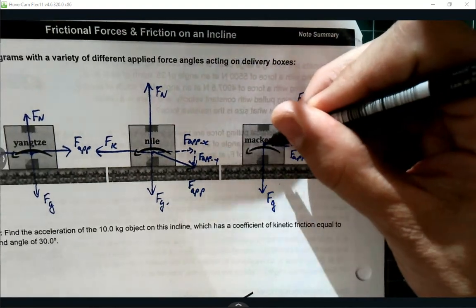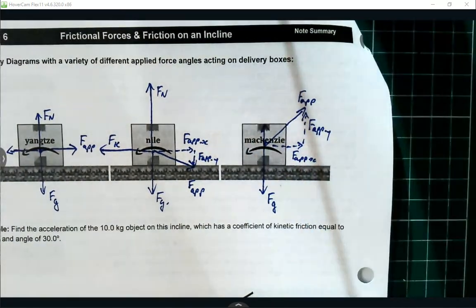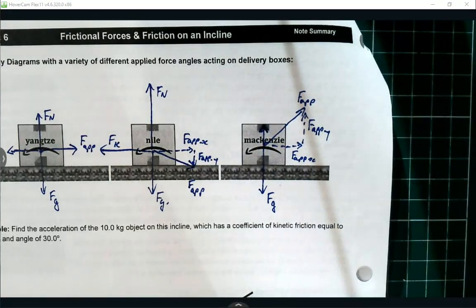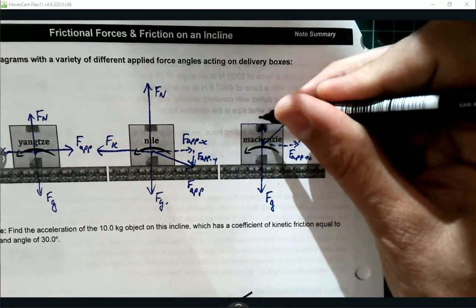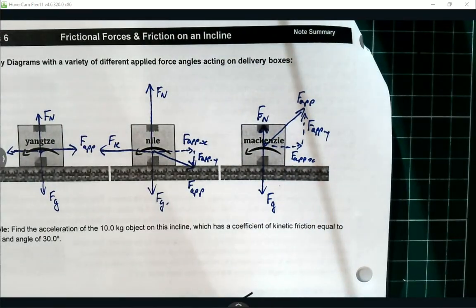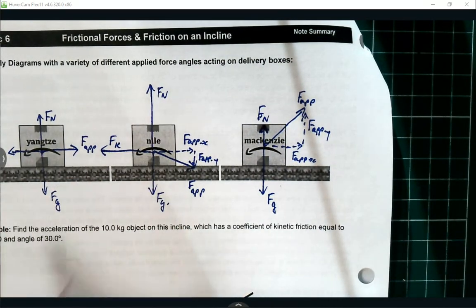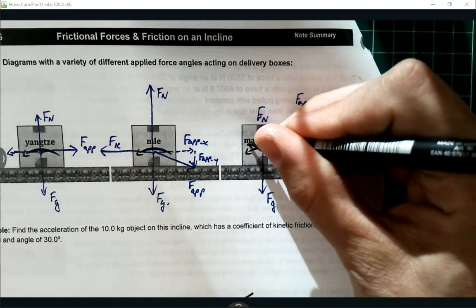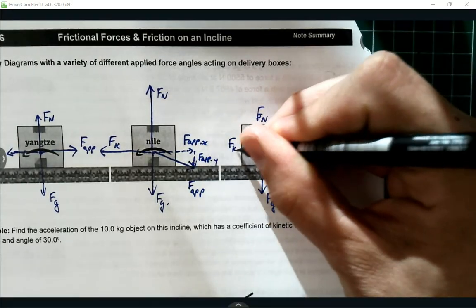Yeah, it's reduced it. So again, I think I'm kind of stuck inside the graphic there, but hopefully you can see that there's an upward arrow and it's smaller than the force due to gravity, kind of stuck behind the tape on the box. And then compared to the previous two, what would this do to our FK value? Decrease, yeah.